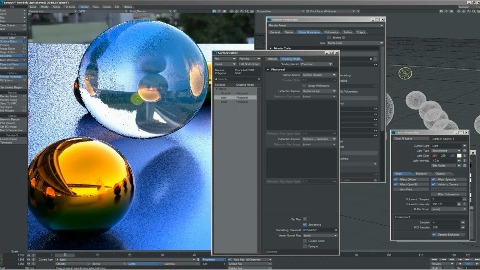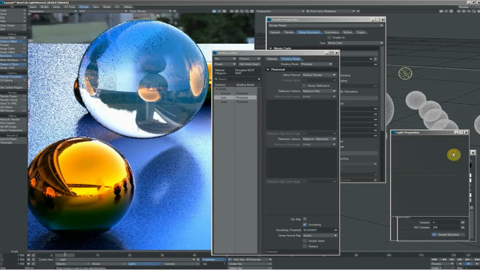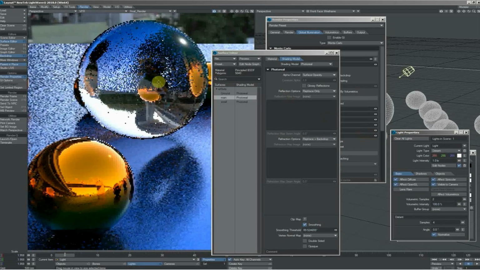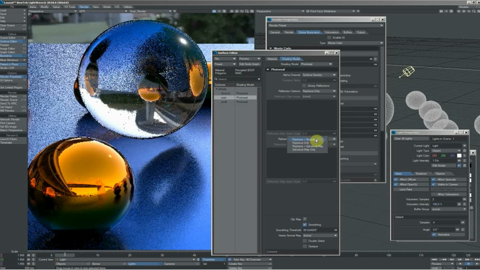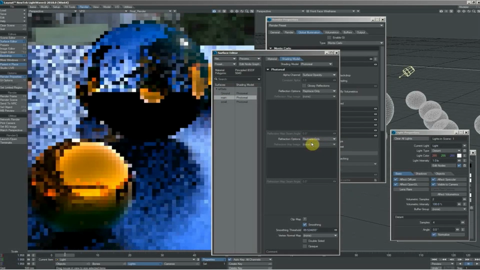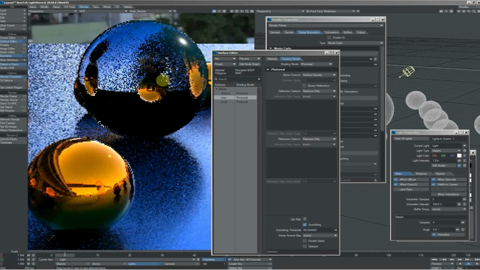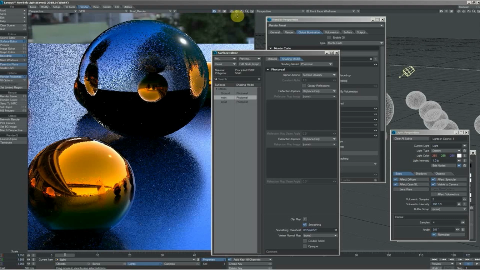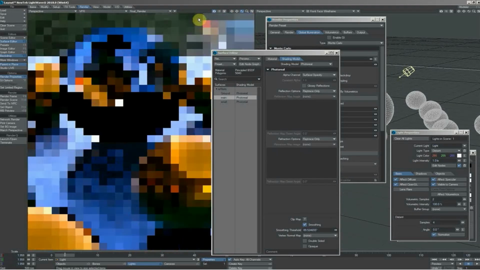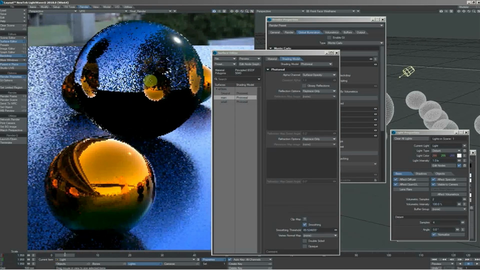Now these work in broadly the same way. Let's just switch back to an old distant light there, so we're not having that interference from the environment light. And let's have a look at this. If we set our refraction to ray trace only, then once again you can see that we're getting this refracted view of the other objects in the scene, the other spheres that are behind that there, but we're not getting the refraction of the backdrop.